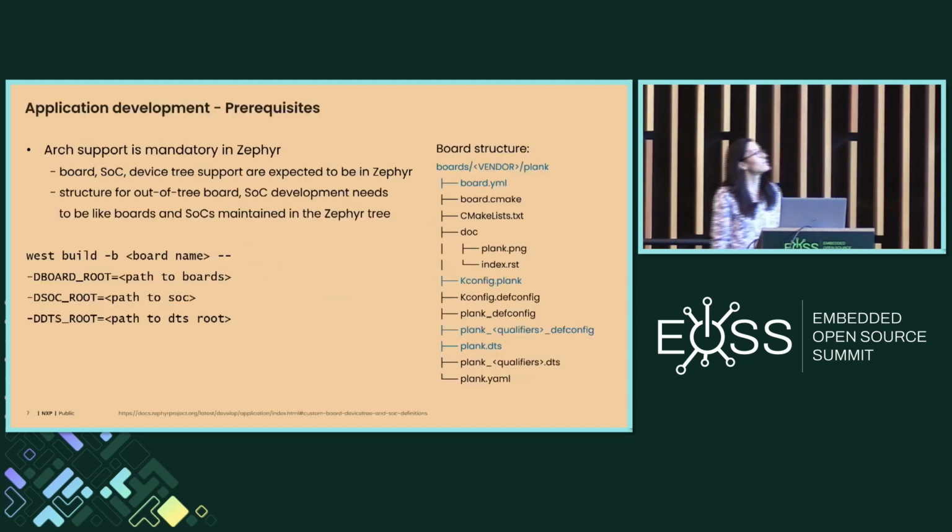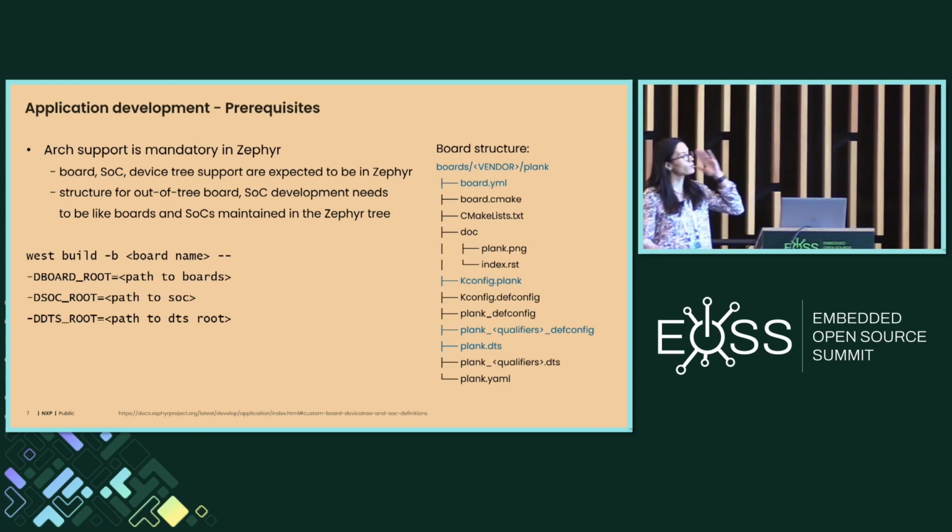Okay, let's see some prerequisites of creating an application, of application development. So usually the Arch support is mandatory to be in Zephyr. We also expect for the board or SOC or device tree to be there, but they can also be out of tree. In case they are out of tree, it's very important for the board and SOC to have the exact structure as in Zephyr.